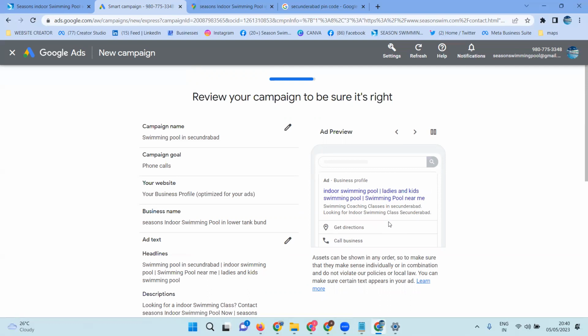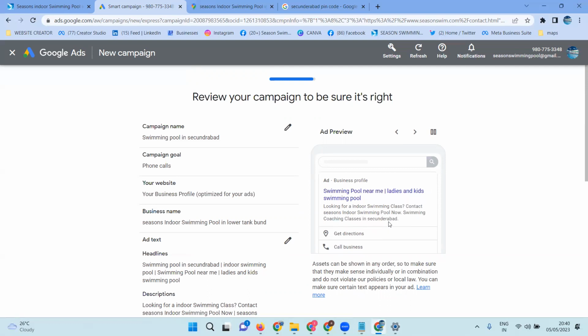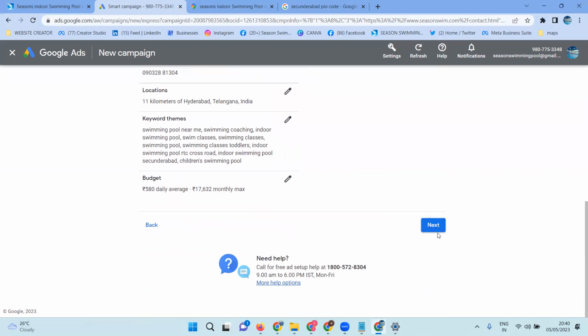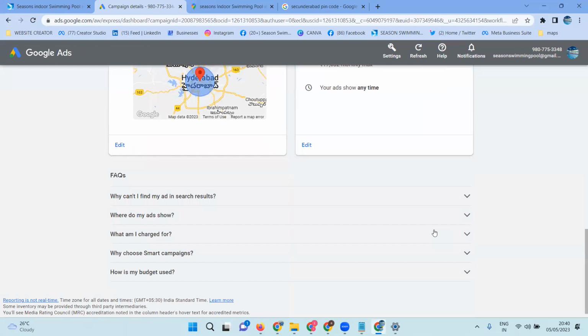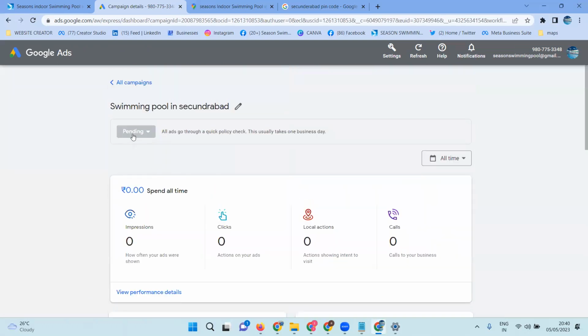So for Maps, we have to spend the budget. They do not give daily clicks, they give only monthly clicks. After that, click next. Finally, your campaign is created. Right now it is pending. It is inactive or active. If inactive, it is nothing but your payment process is still not done. Nothing to worry. Suppose any campaign has a mistake, it will be inactive. After it is active, add the budget and start the campaign.